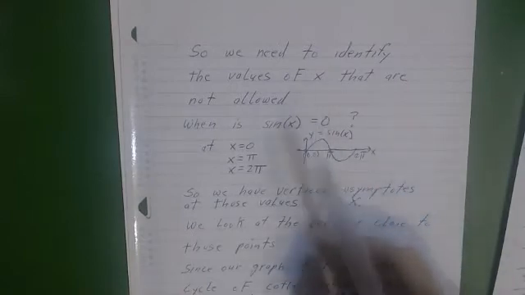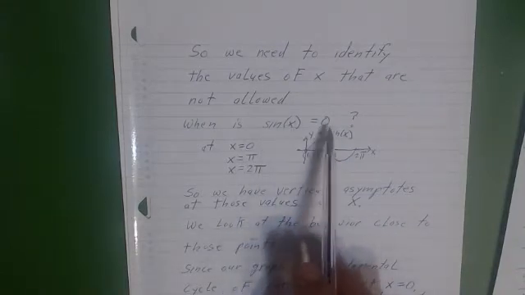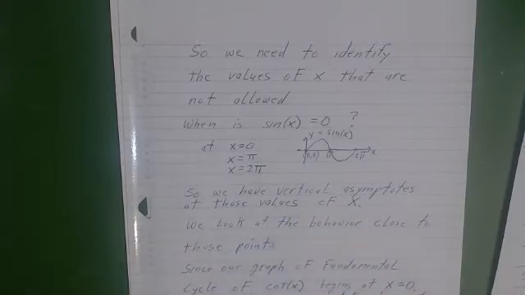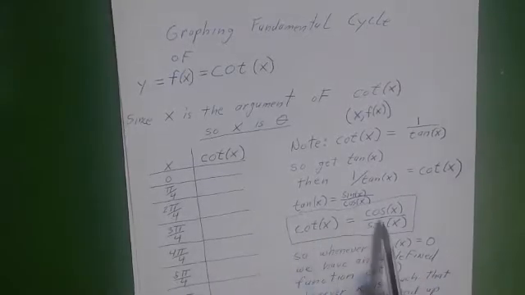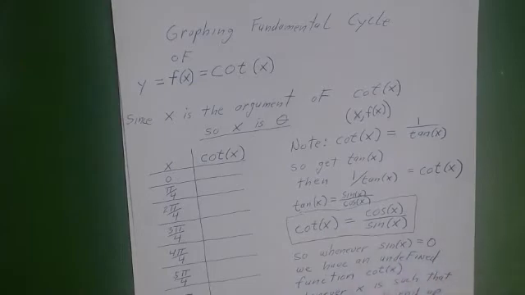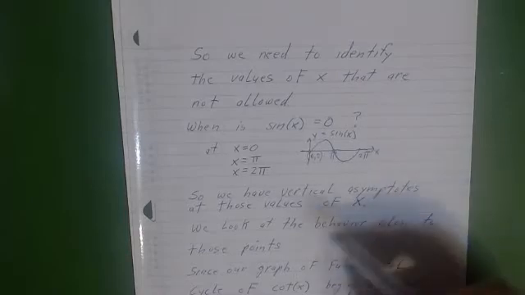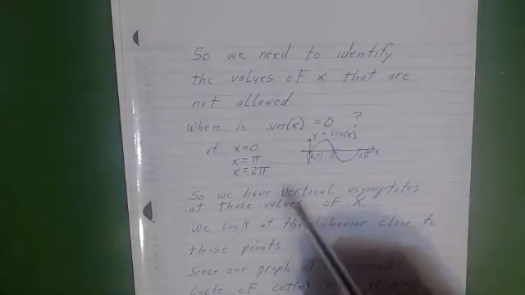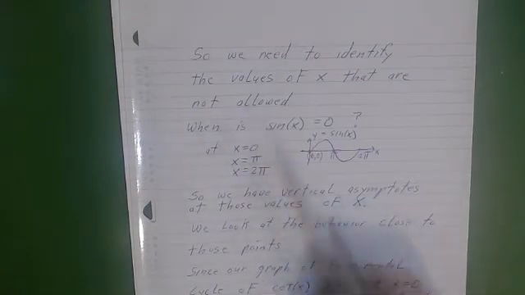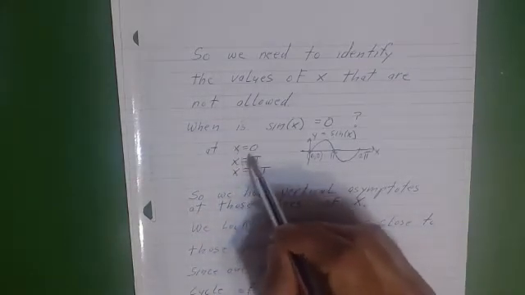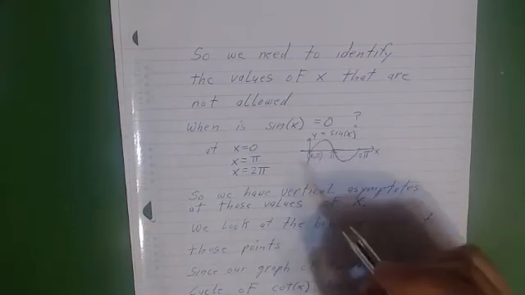So we've identified the values of x that cause sine of x to be equal to 0, right? And we had to do that again because in the cotangent of x, we have sine of x in the denominator. It's not allowed to be 0. So we want to determine behavior close to these points, okay? We want the value of y, or what is the same, we want the value of the cotangent of x when x is close to these points, but not at these points. Because otherwise our graph, we won't know what to do around those points when we're graphing it.